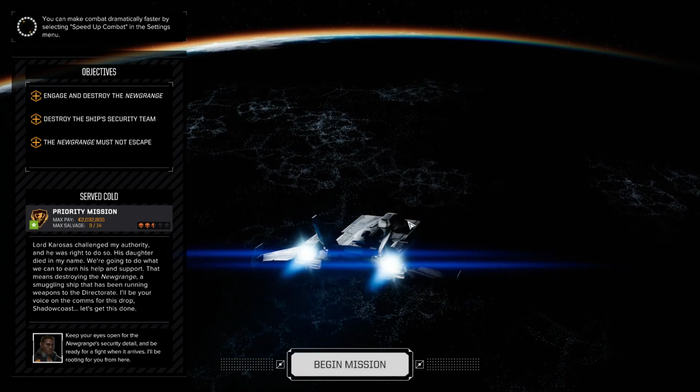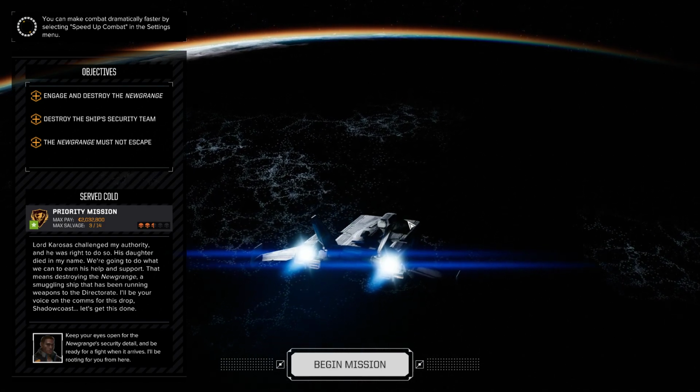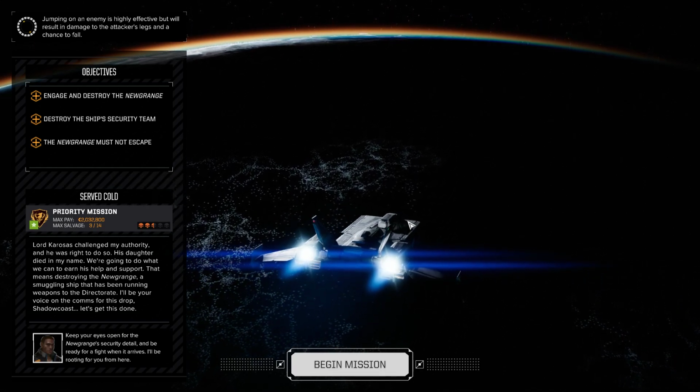Lord Corrosis challenged my authority, and he has a right to do so. His daughter died in my name. We're going to do what we can to earn his help and support. That means destroying the Newgrange, a smuggling ship that has been running weapons to the Directorate.